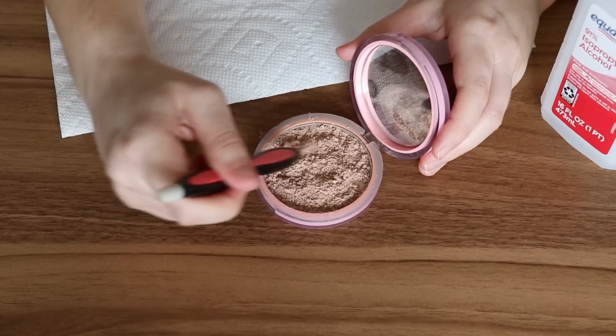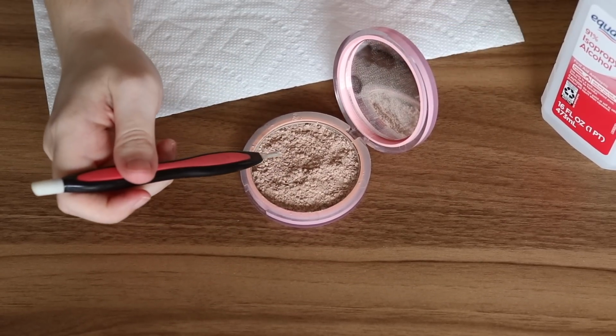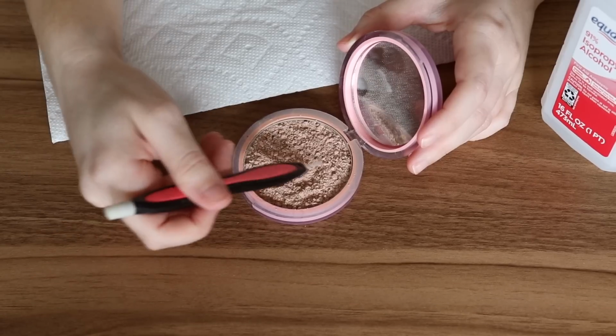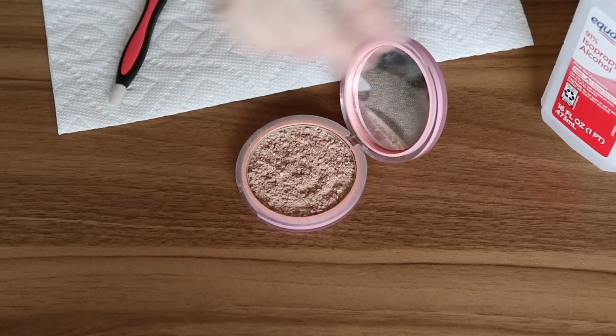Okay, so that is adequately crushed up. A lot of times I'll take a little ramekin, dump the powder in there, mix it up, then put it back in the pan, but I couldn't find one today. So I'm just gonna use the pan today, which is honestly easier. Just potentially a little bit messier, but that's okay.